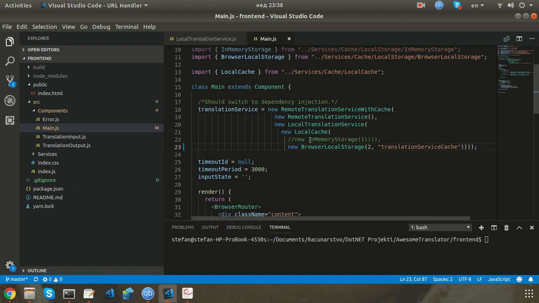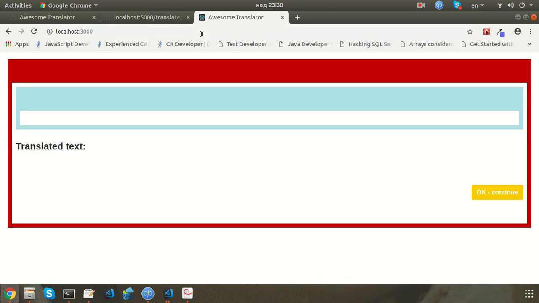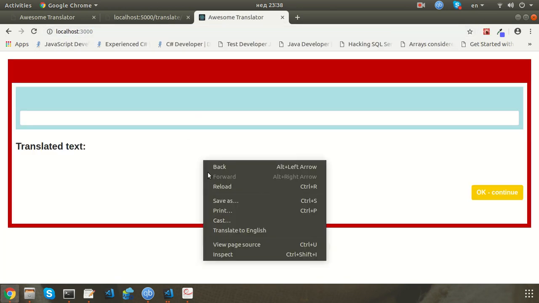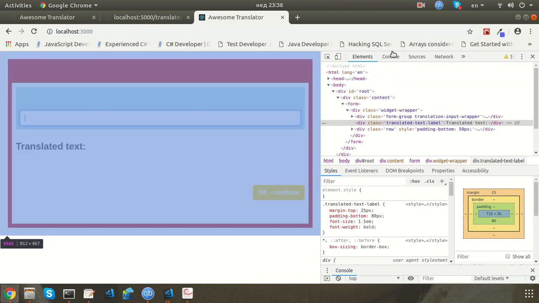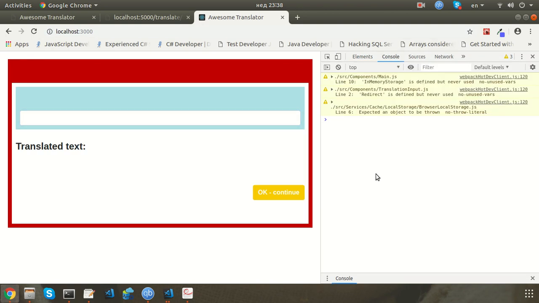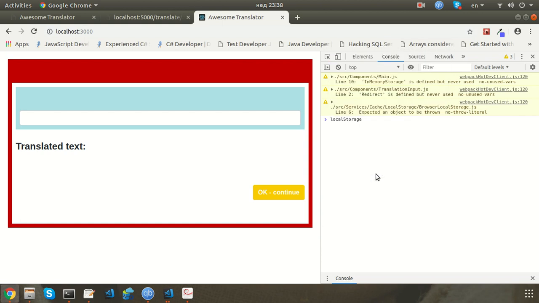So let us see how this is reflected in the browser. When I save this, files should be recompiled, and we should come here on our input page. So let's see local storage. Okay, get item, and I already have this.